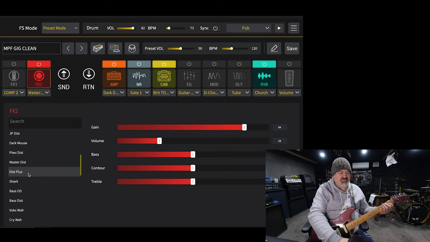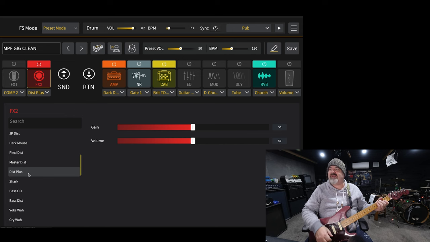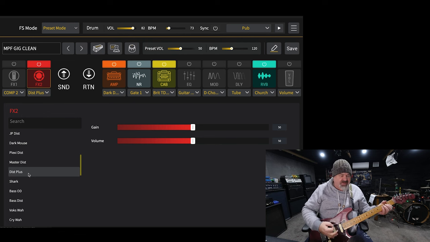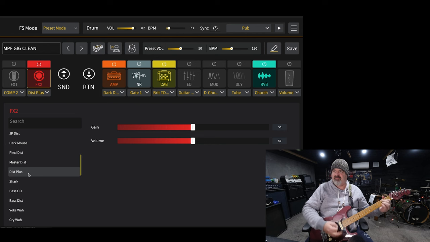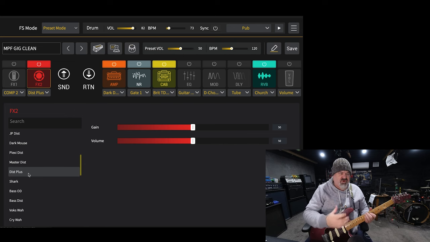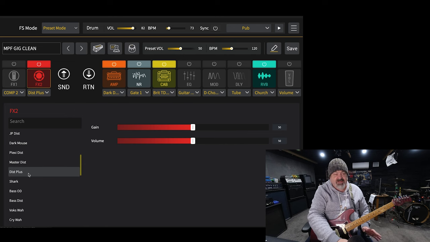That's pretty awesome. Oh, a little bit of noise there. Distortion Plus. Based on an MXR Distortion Plus. I really shouldn't have had to look that up. I should have just known. But anyway. Like that one too. I really love those sort of overdriven distortions. I think they sound good. They're not too gainy. I'm not a high gain player. Anyone who watches the channel knows I'm almost 50 and, you know, I'm not a high gain player.